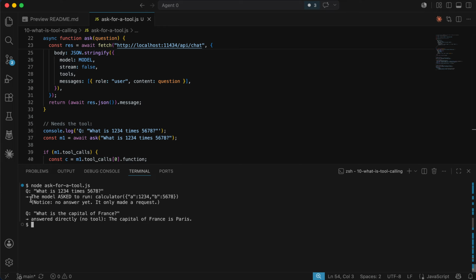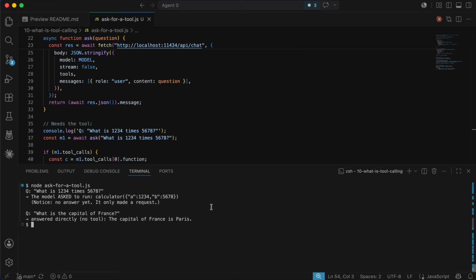You see it has called the calculator function with the input values, so no hallucinations now. It simply returned that you need to call this calculator function instead of trying to guess the actual number. And that's really important because now in your agent, the orchestrator, since you have the multiplication tool with the correct parameters, you can simply execute that function and give back the actual response to the LLM.